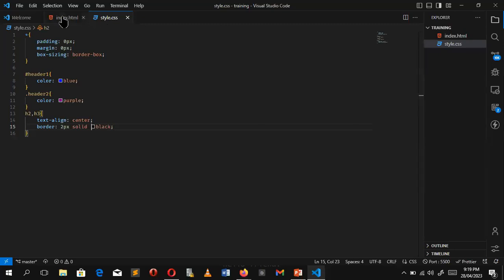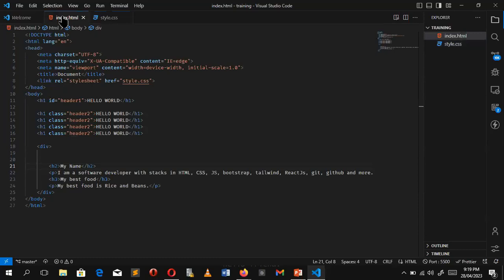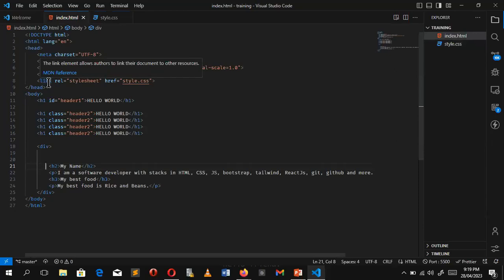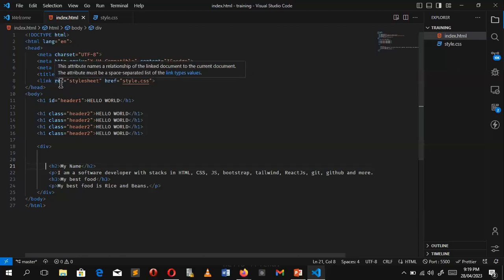I created it, and then I was able to link it in the head tag using the link tag. The rel attribute is telling me that the relationship is a style sheet.